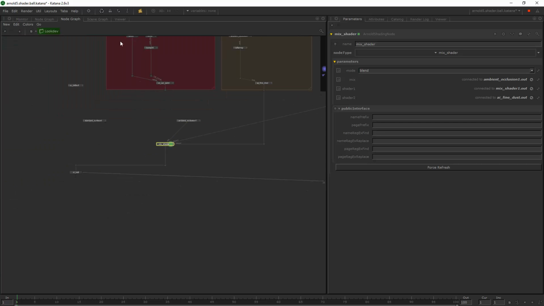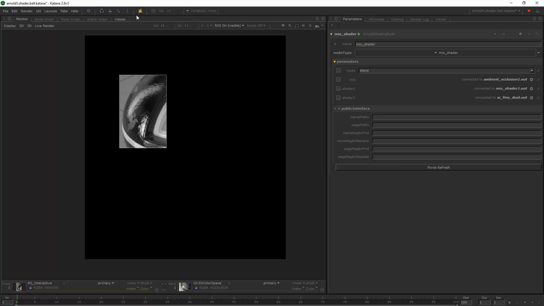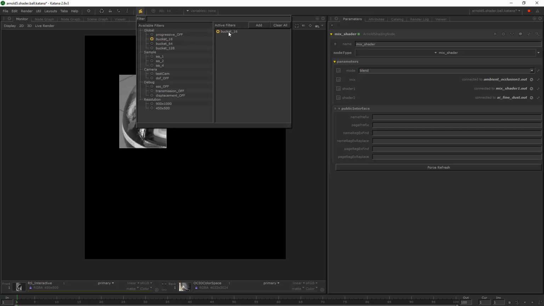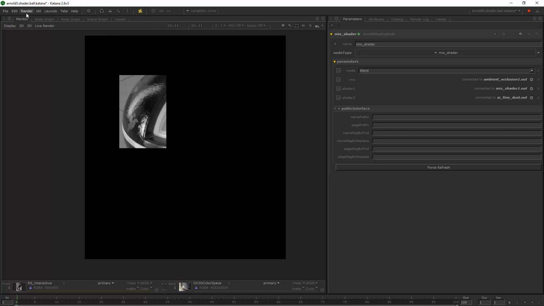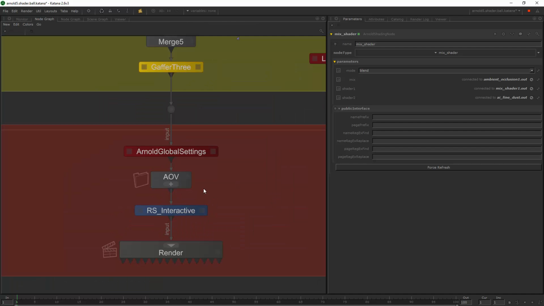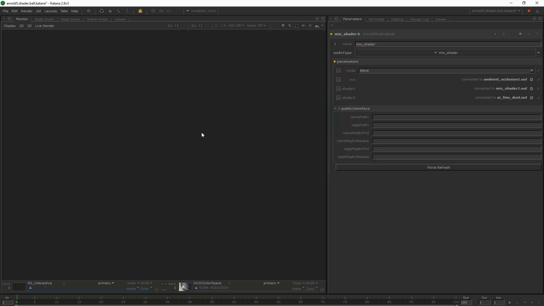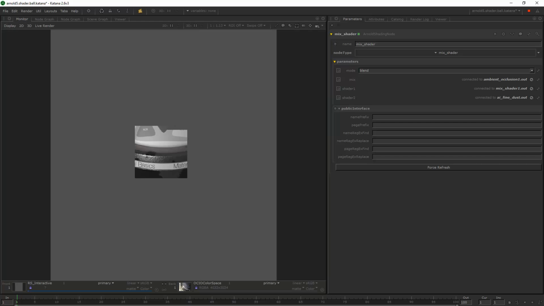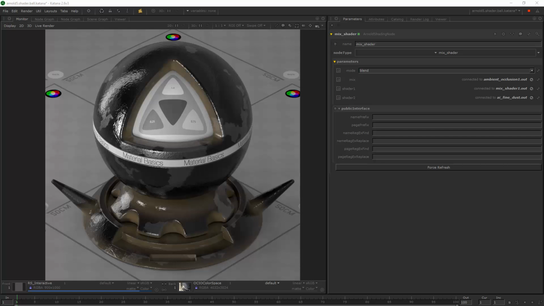So let's just render for final settings. I will be disabling this guy. I will progressively turn it off, and this guy goes off as well. And let's just render for preview settings. So this is now the render result. You can see it's working out pretty nicely except the dust. So I definitely would need to spend some more time on that.